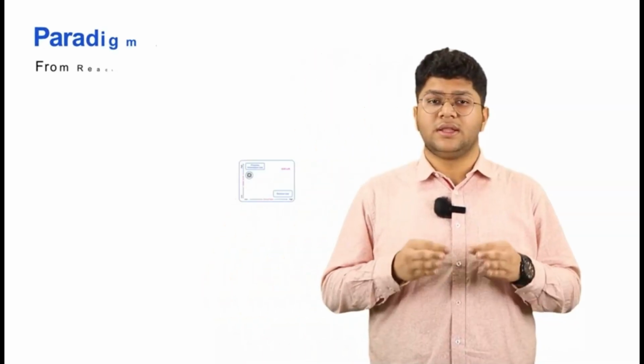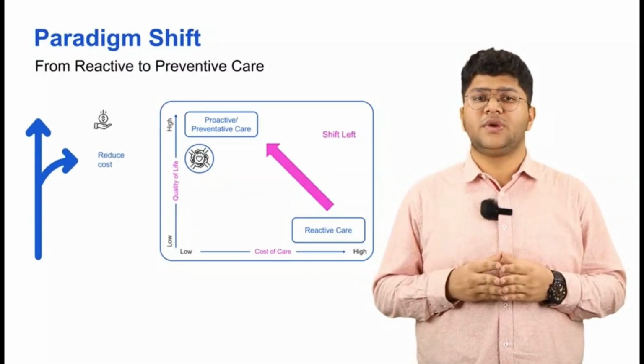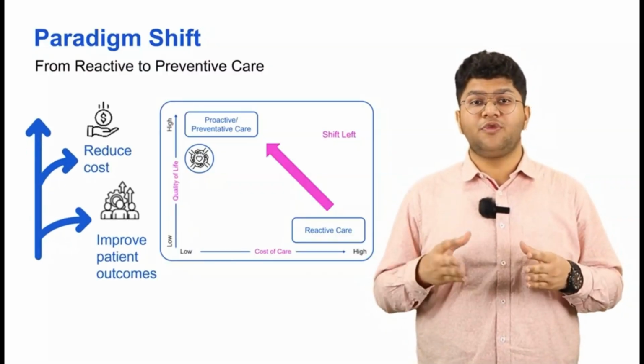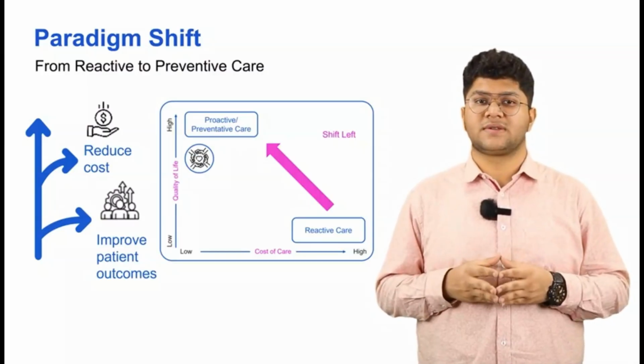Beyond drug discovery, AI is also being used to improve predictive healthcare by analyzing patient data such as genetic profiles, medical histories, and lifestyle factors. AI can predict which patients are at risk for specific conditions and recommend preventive measures. This shift from reactive to preventive care has the potential to reduce healthcare costs and improve patient outcomes by addressing health issues before they become serious.